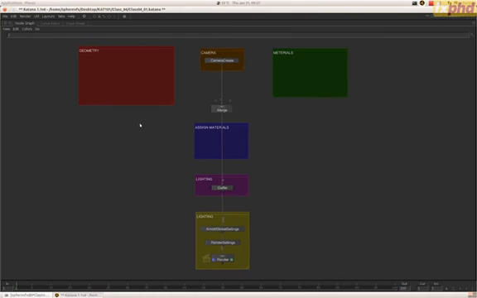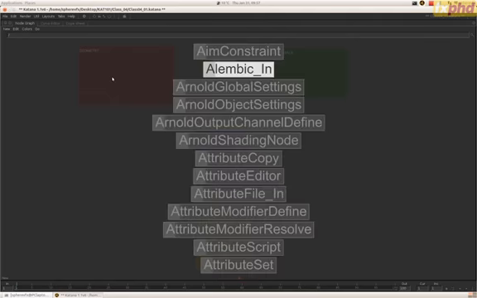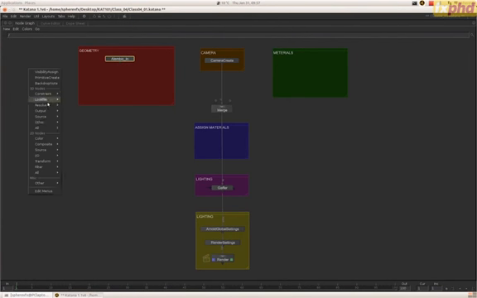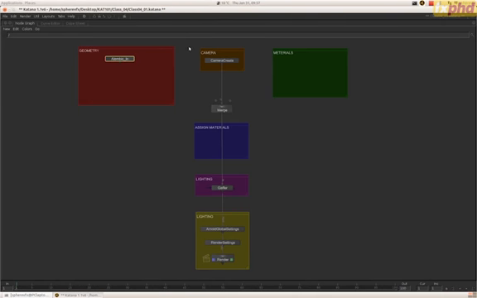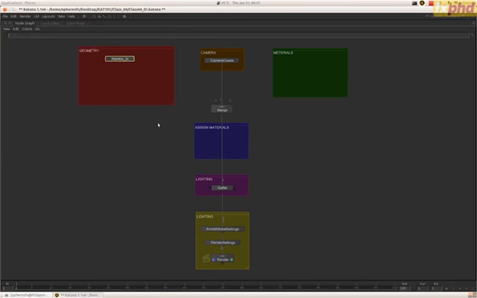So first off, I'm going to bring in the geometry that I've made for this project, and this project is going to last us through now to the end of the course. So I'm going to press Tab and I'm going to type AL to bring in the Alembic file. Remember, if we wanted to, we could right click in the viewer, come to Other, and you'll find Alembic under Other as well. Or you could simply come to New and do the same thing, Other and Alembic. But Tab, same as in Nuke, same as in Houdini, is the easiest way to get things.